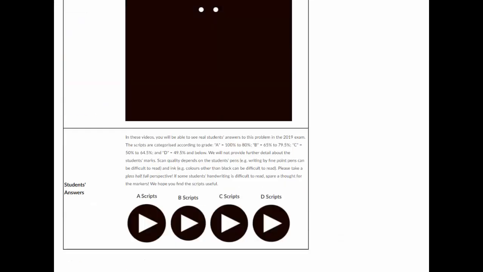So these are all A's, but you'll note that there were also B scripts, C scripts, and D scripts. Students that got between 65 and 79, students that got between 50 and 65, and then students that failed the question. If you find that helpful, you could then try to work out, well, what differentiates an A from a B? What differentiates a B from a C?